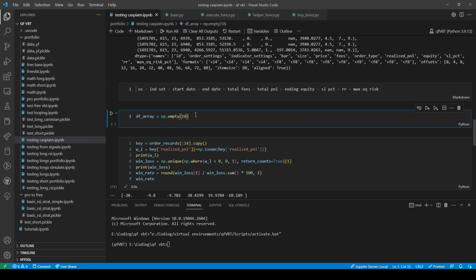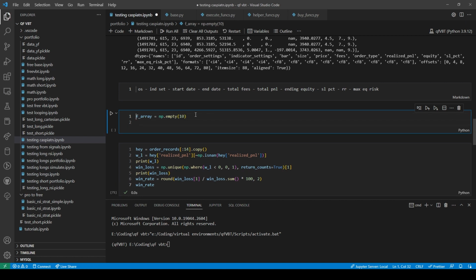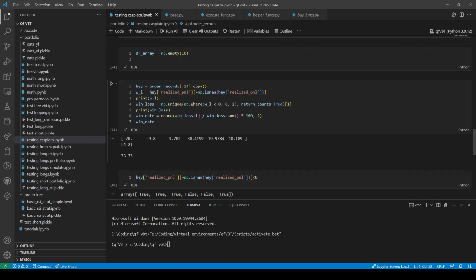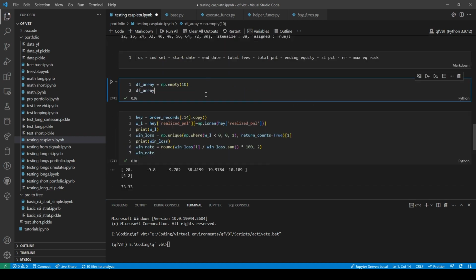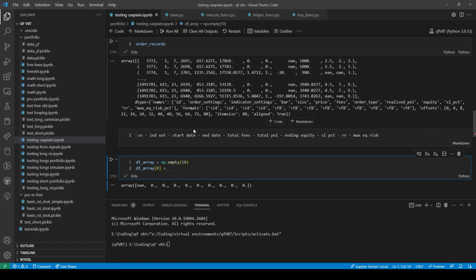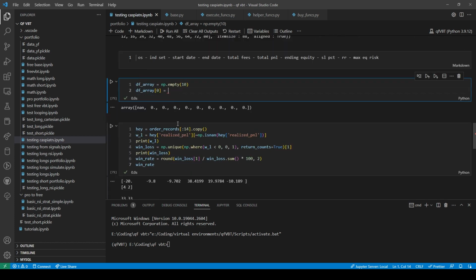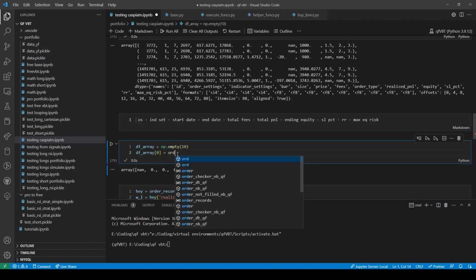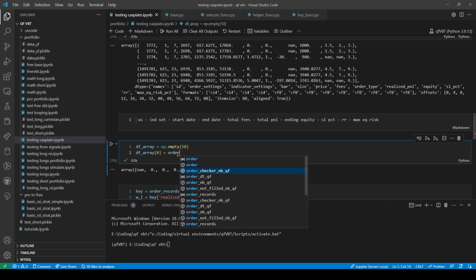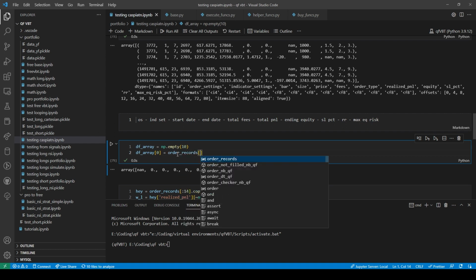So this df array, then here we would have 0 equals order records, column order settings.